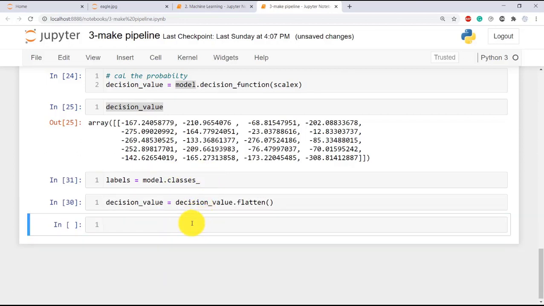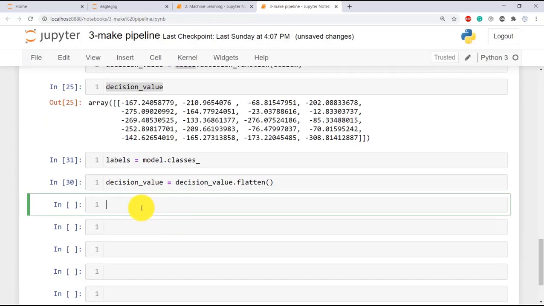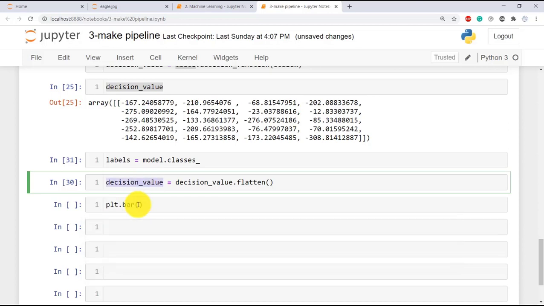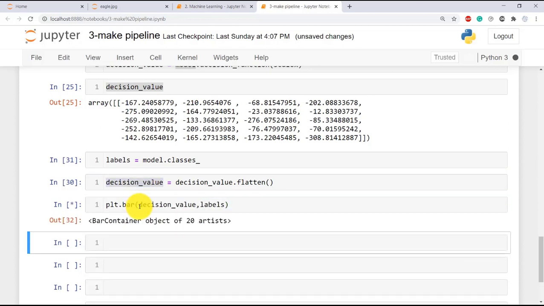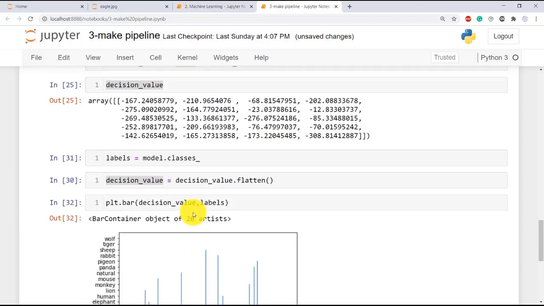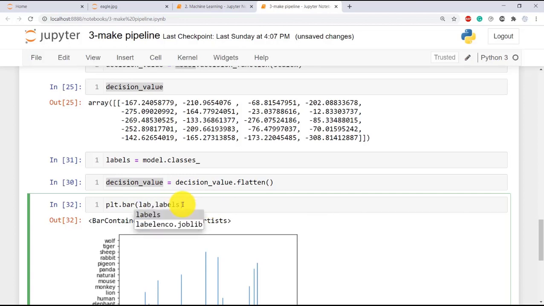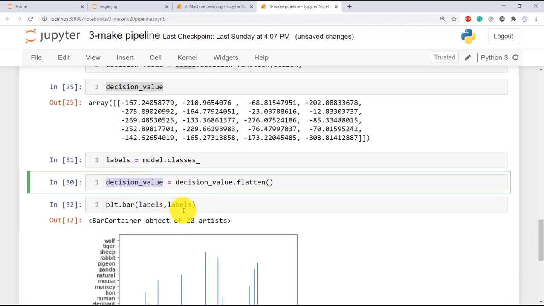So we will visualize our results so that you can see whichever is important. So plt.bar, let's take the bar plot. Oh sorry, I just messed up. The x-axis is my labels and the y-axis is the decision value.